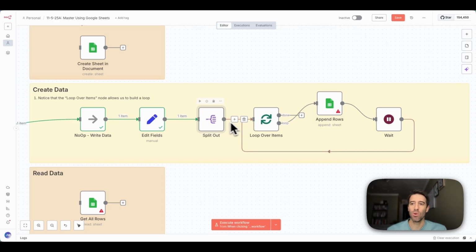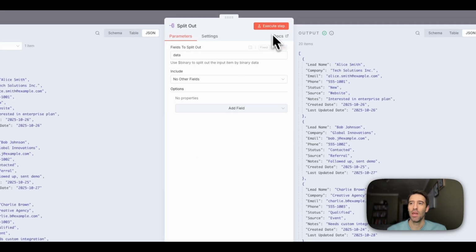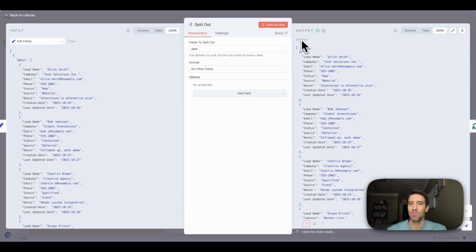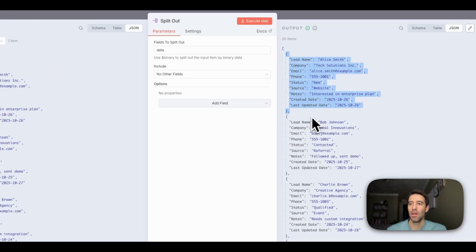Now when we run this split out node, it's going to have 20 items on this side. So we'll execute this step, and now you'll see that's confirmed 20 items, and you can see how this looks different. We've taken it from here and moved it out to this level of the JSON. So now we have 20 items that are all the lead name and the data for each of the leads.